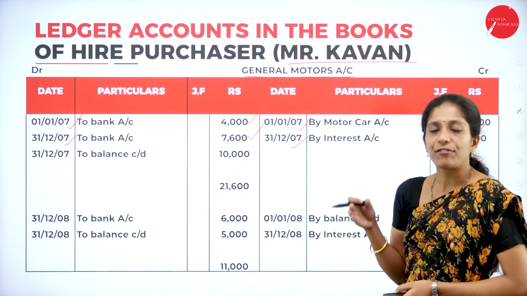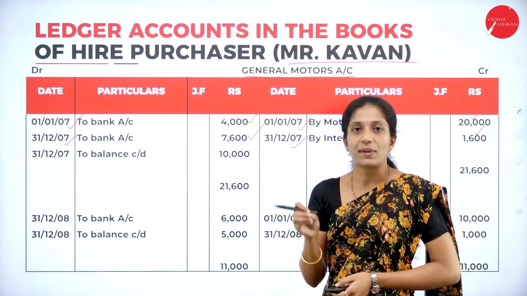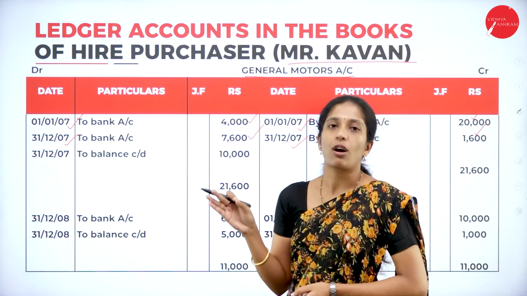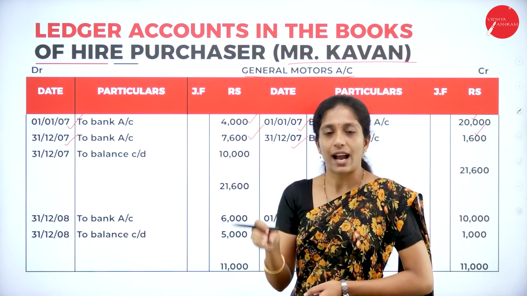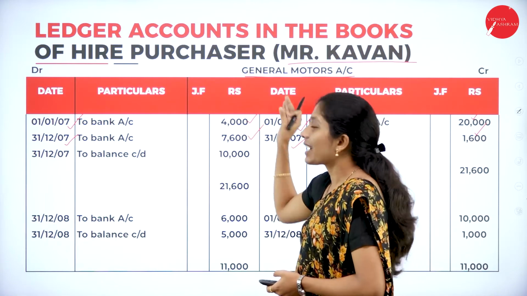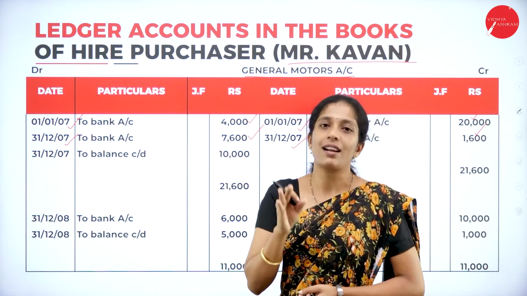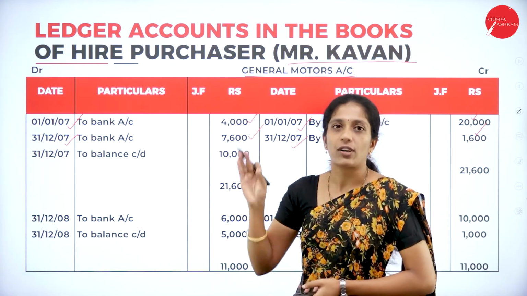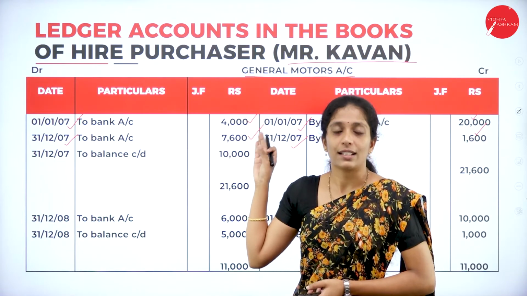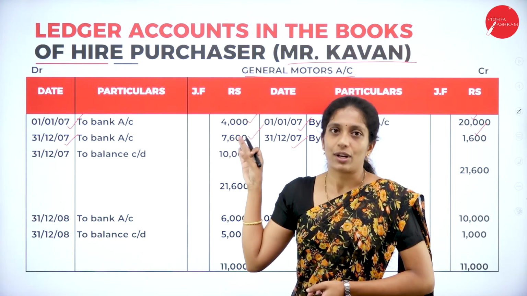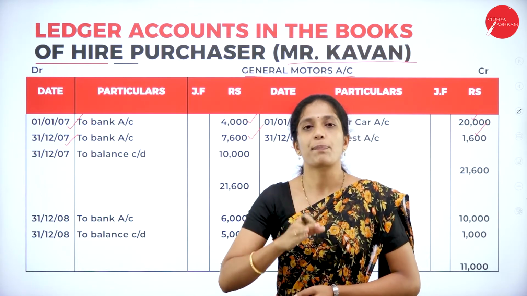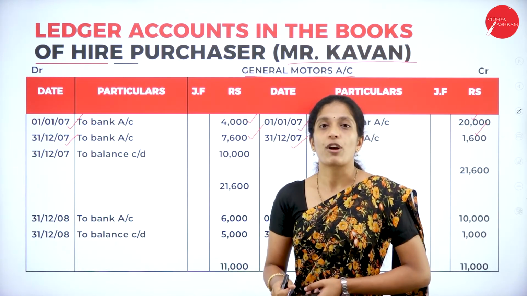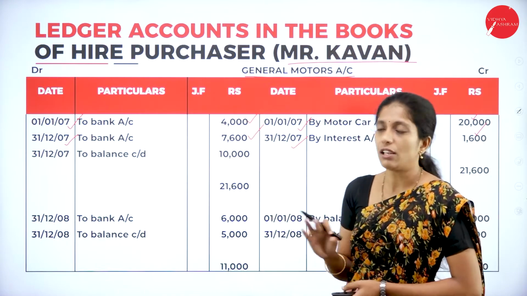Now, after that, what is the next entry, for depreciation charged? So here we are not going to charge the depreciation. In the books of the hire purchaser, we have to charge the depreciation, but the hire seller is not linked with that depreciation. So no need to record an entry in the hire seller account. There is no depreciation, and the last entry, for transferring depreciation as well as interest to profit and loss account, will also not come here.